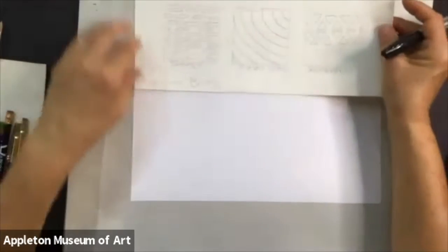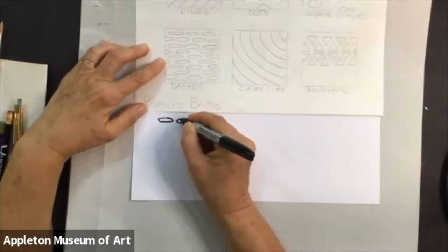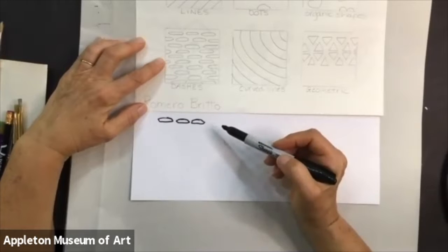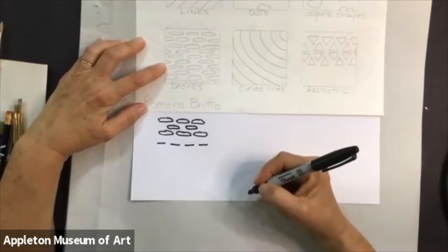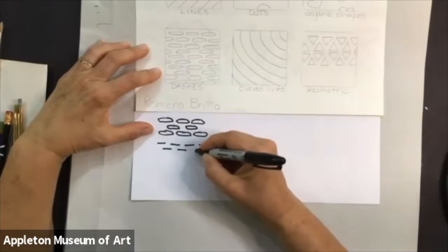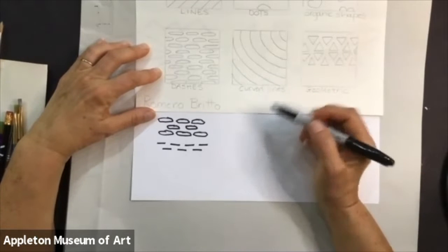I'm going to shift up here. I call these dashes. So basically just repeating a simple oval, you can make this into a design in itself, perhaps by repeating the position of the dashes. You can make thin dashes. That's probably what we normally think of as a dash. And curved line, of course, that would also lean a little bit more towards wavy, zigzag.